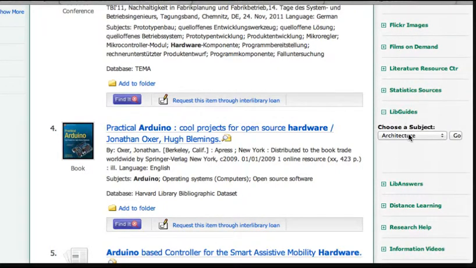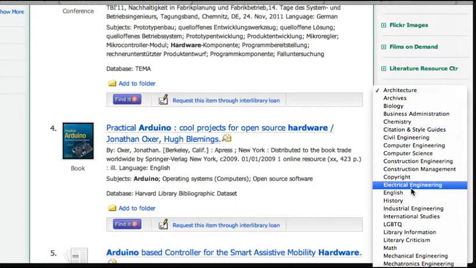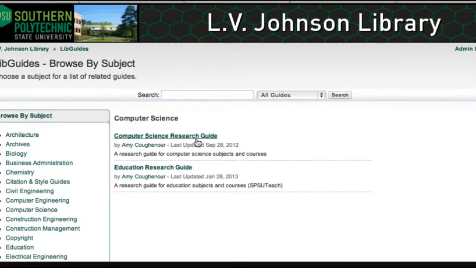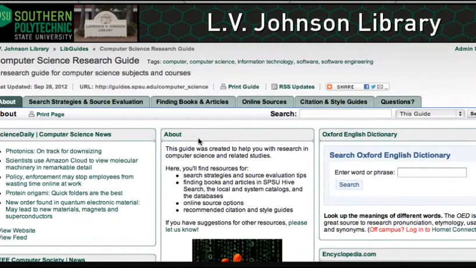Lib guides. There are some library guides for information technology or computer science. There we go, computer science. And you can go look at Amy's research guide.